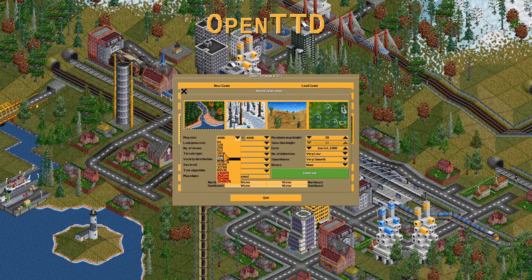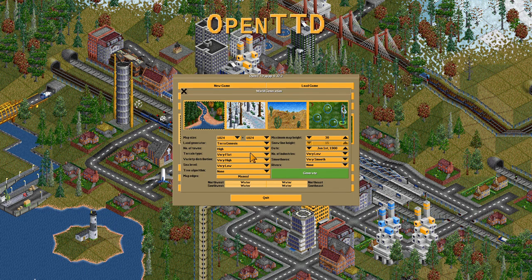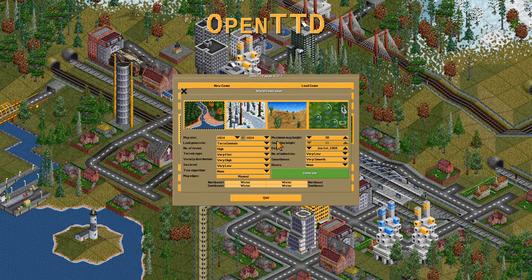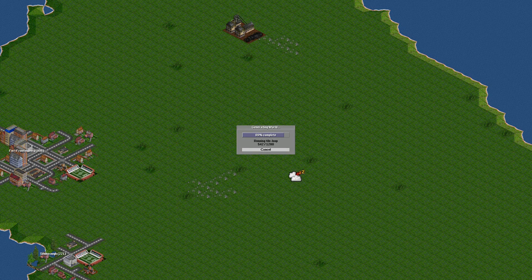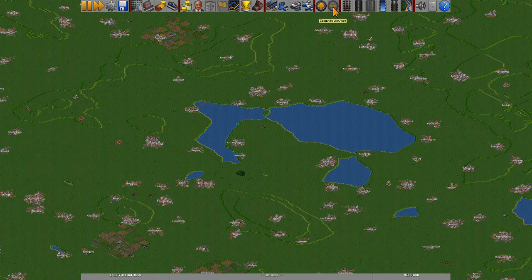For the sake of this tutorial, I will use a 1024 by 1024 map game. We'll set it to 1950, since that's the original game start date. For some reason, I don't know why, but it is. Anyway, let's generate this map and get this game started. Okay, so here is our current game state.